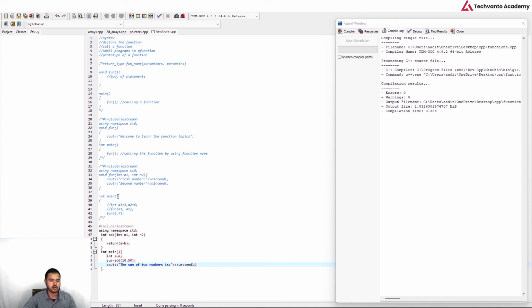To display the output, you can use cout there. So for now we are using int add with n1, comma, n2. Here we are using integers, so that's why we return with a return statement like this, return a plus b. If you want to display some external output, you can use it inside the main function, then you need to do that. So this is the difference between with return type and without return type.